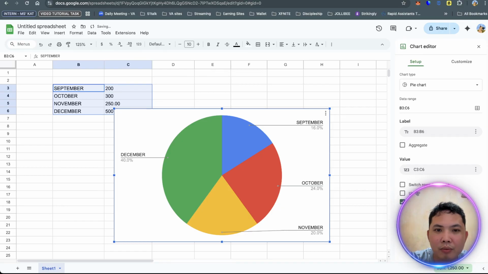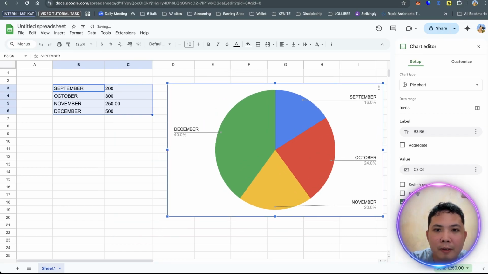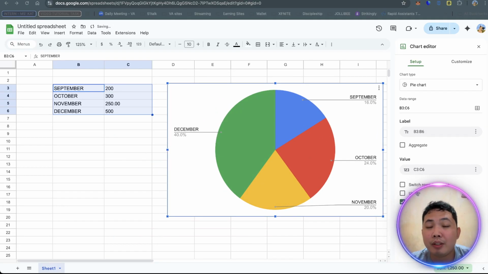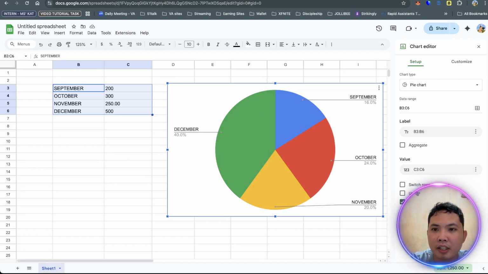There you go. In Google Sheets, it will automatically create a chart, but it might not be a line graph right away. On the right side, you'll see the chart editor panel appear. Under the Setup tab, find the chart type.